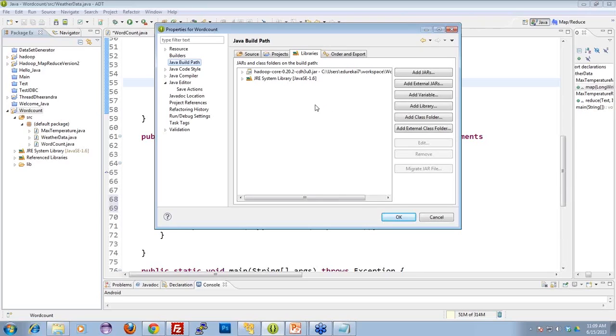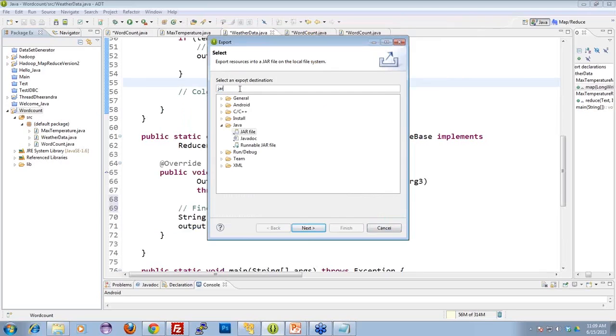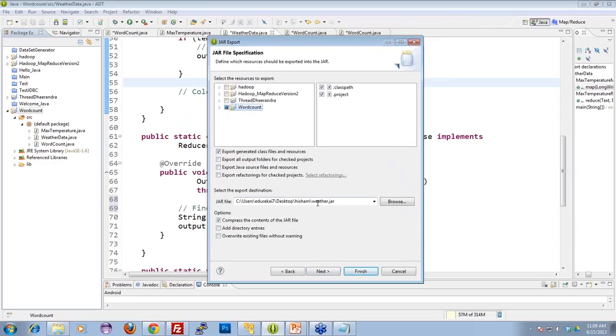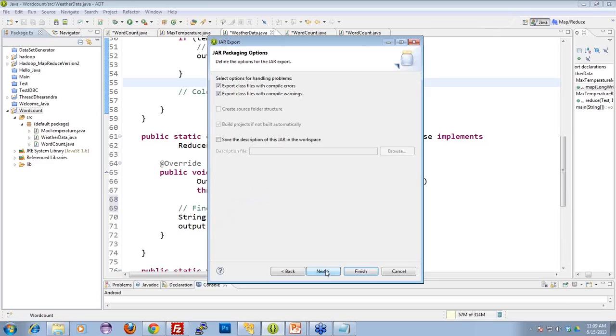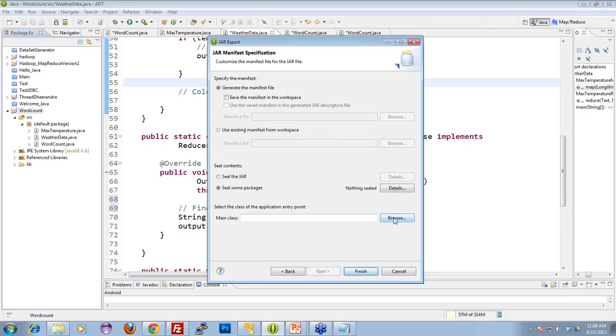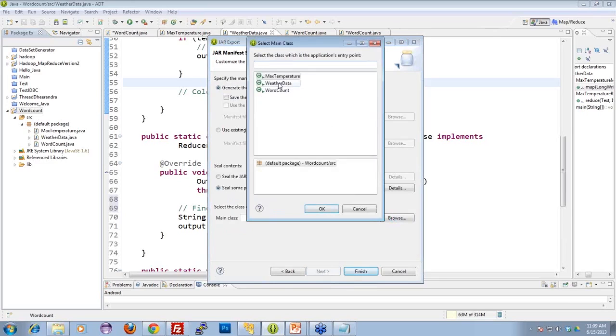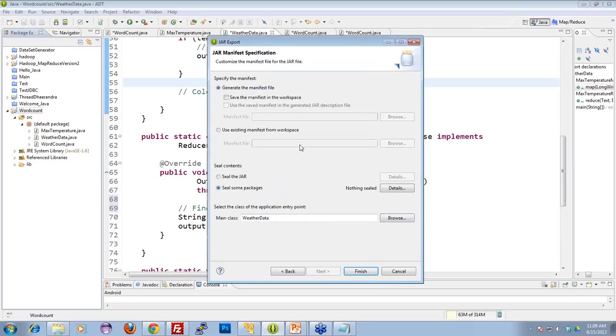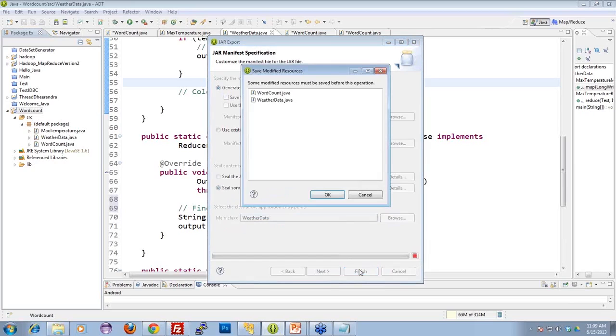Okay. So what I'm showing you here, look at this clearly. We are creating a jar file out of this. So this is the jar. In this path we are creating it. I'll also be sending a quick video of how to create a jar file and a document as well. So don't have to worry too much. I'm just showing you how it is done here. Now let's look at which is the main class of this jar file, right? So we are looking at the weather data. Is this clear to everyone?